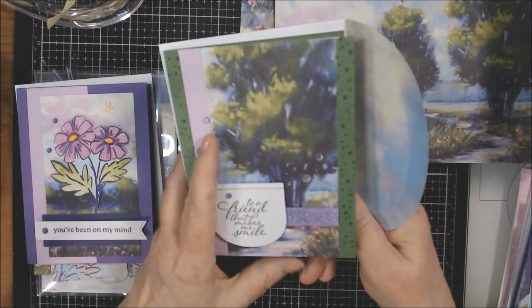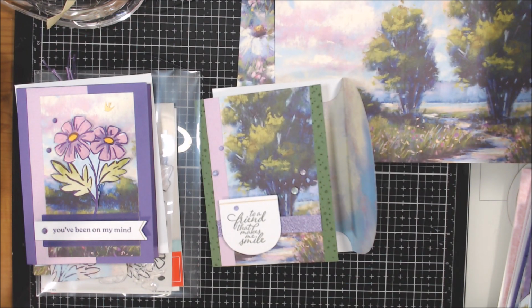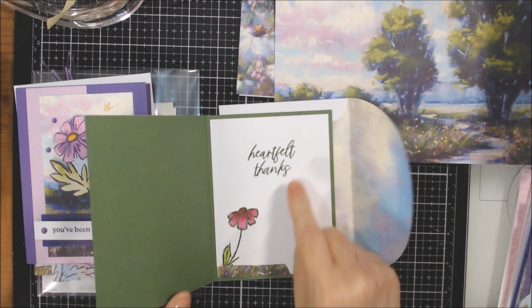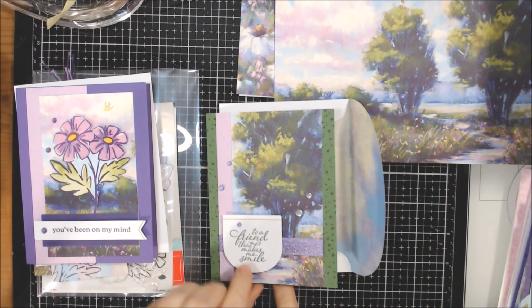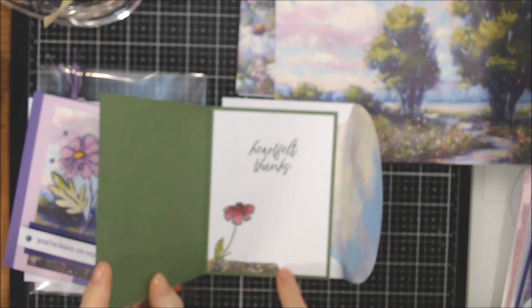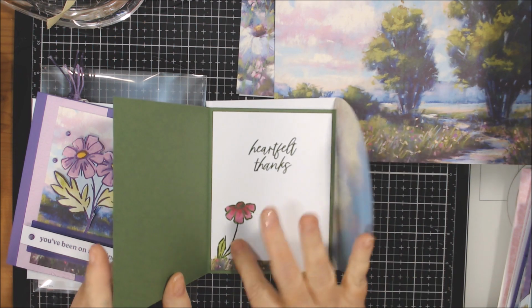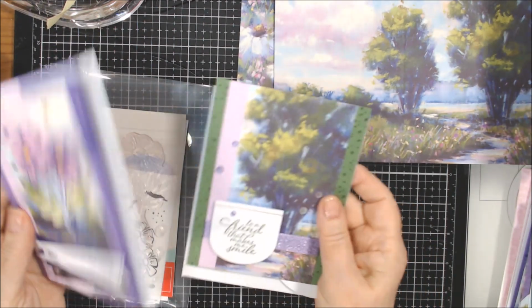Inside, I put heartfelt thanks because, oh, this To a Friend That Makes Me Smile, that comes out of Forever Fern. I just wanted something else on the front, but then I used the sentiment from the kit. Inside, I stamped the little daisy from the main kit, and this is just a little scrap I had left over from, I think, cutting like this down somewhere there, and it was sharp, but I cut it off. And this I think I actually colored in Berry Burst Light and Dark and Granny Apple Green, but I stamped it in Garden Green, and the background is Garden Green here. So I thought those were pretty.